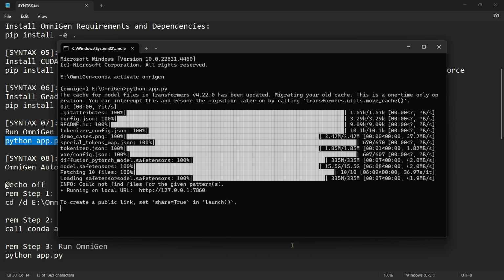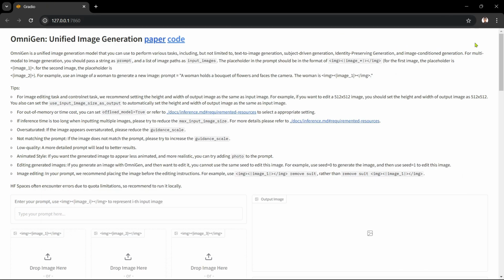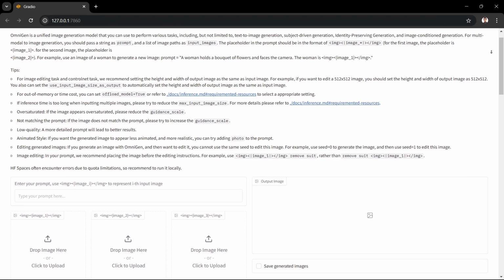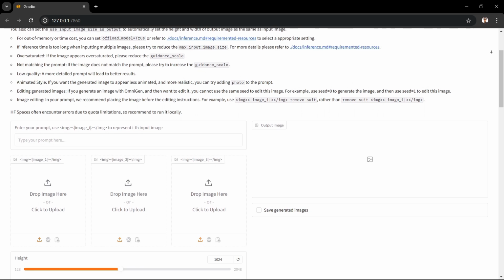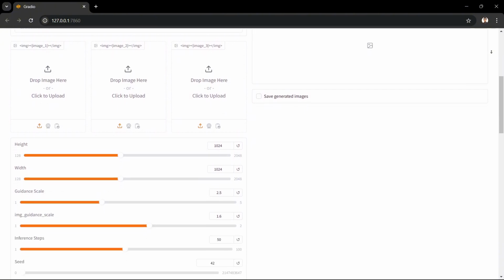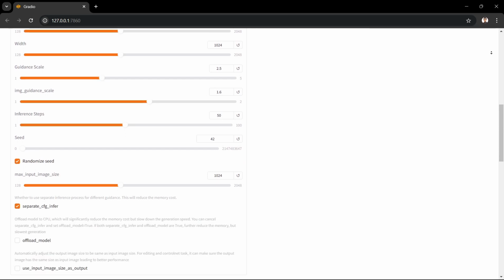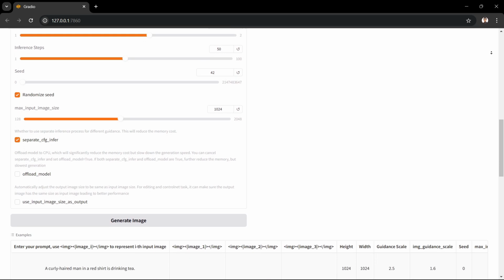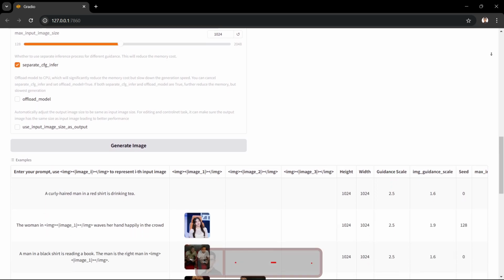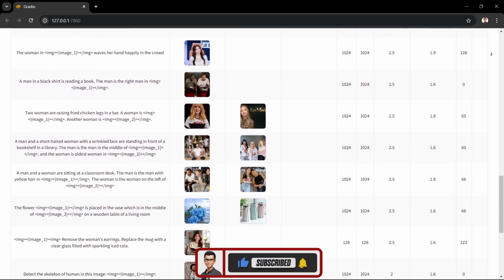A local URL will be shown in the command prompt window. We just hold down our control key on our keyboard and click the URL link with our mouse. If OmniGen opens in your browser, then congratulations, you've just installed OmniGen successfully. By the way, currently, when you generate an image, an error message appears in the command prompt window saying "torch was not compiled with flash attention." You can just ignore this. OmniGen doesn't use flash attention. Maybe the developers will also suppress this message in future versions. Anyway, make sure you don't skip the next bonus step to automate launching OmniGen in the future.